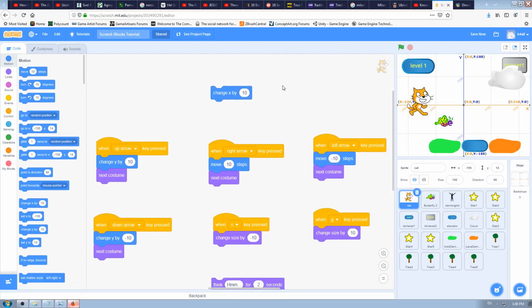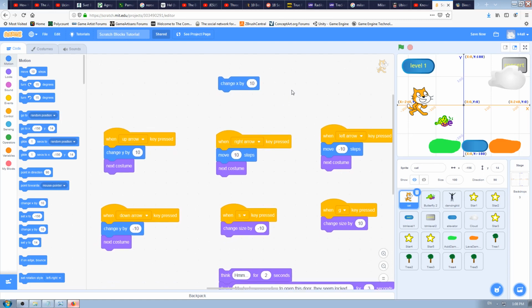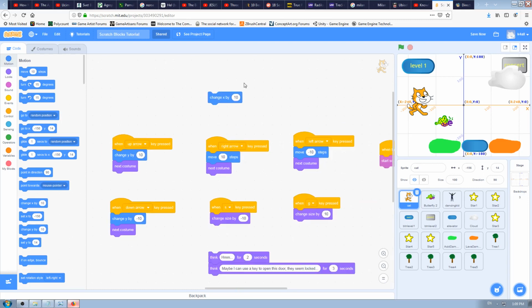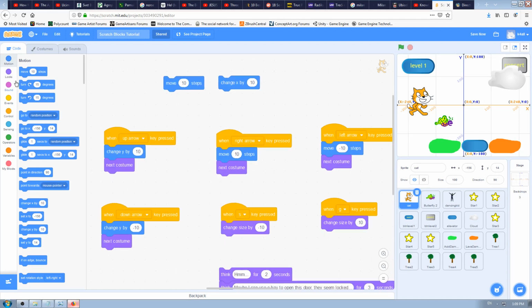But some of you will say now, okay, but we have learned that earlier when we used the move block, and that's true, but there is a difference between these two blocks. This move block is not the same as this change x by, although sometimes it will look like they act the same.